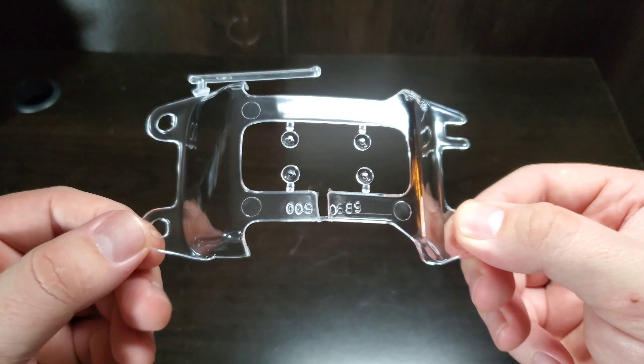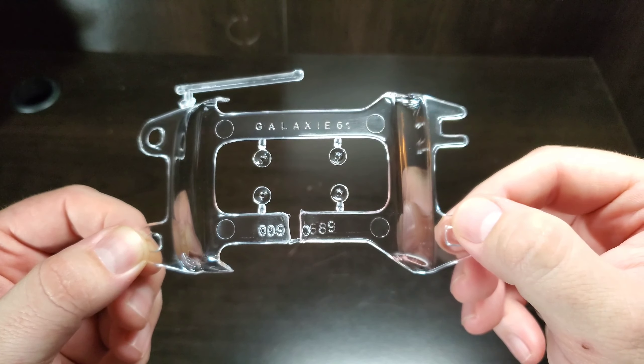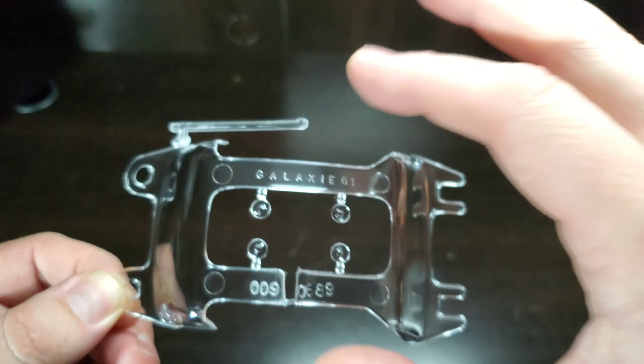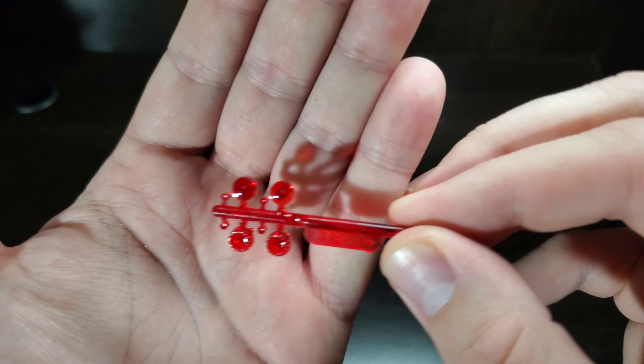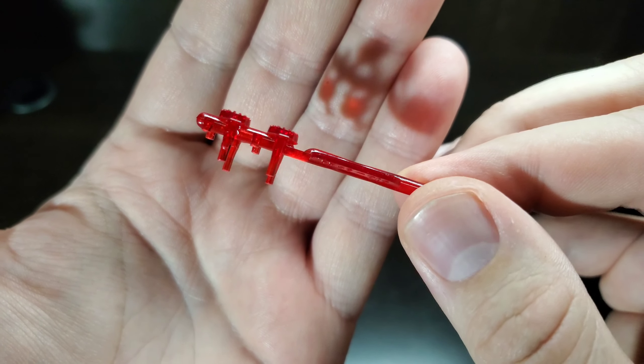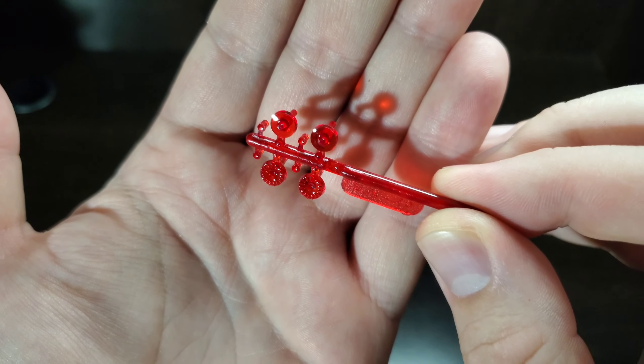Going on to the hard parts: we've got a clear front and back all in one piece that says 'Galaxy 61' right across the windows. There are a couple of headlight clears, and alongside the headlight clears we have taillight reds — a couple of variations and styles — and some smaller red inserts, which may just be the injector points.